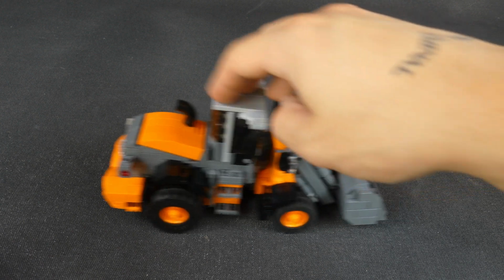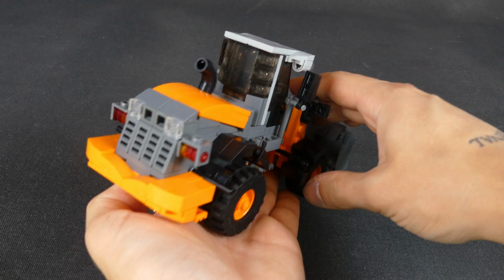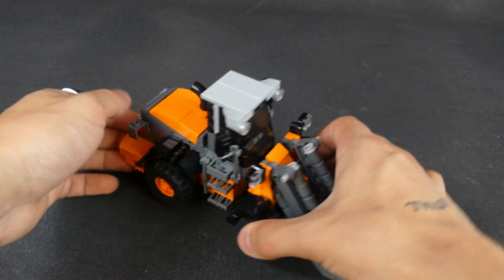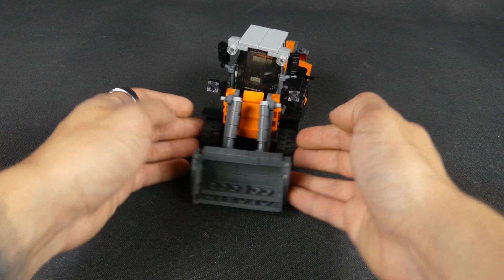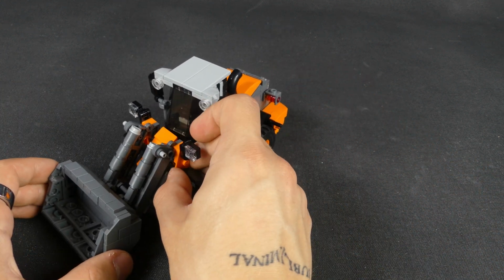Anyways, this model has 448 pieces and the building experience was nice, although not too tricky. I'd say the perfect middle ground if city sets are just too easy and boring for you, but you also don't want to scream at your Lego during the building process. This model can also be handled a little more roughly. I'd say it's almost as rugged as it looks, so you're good on that part.